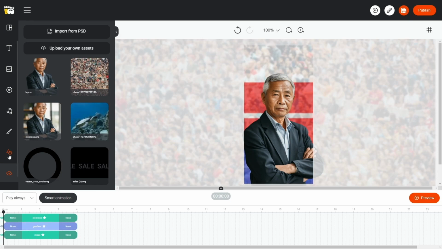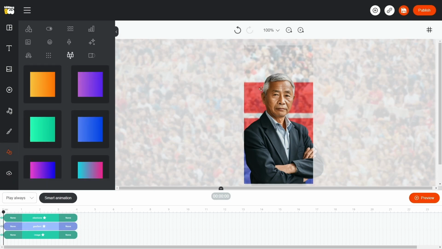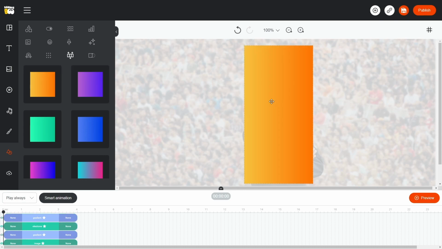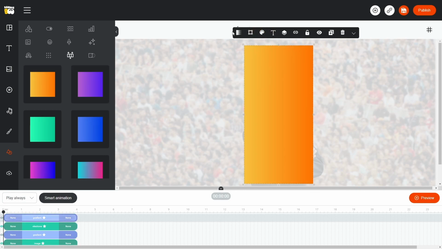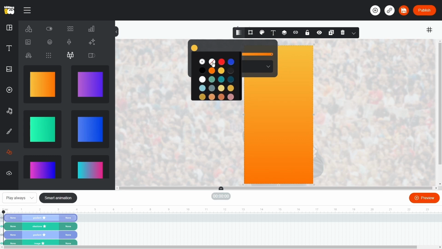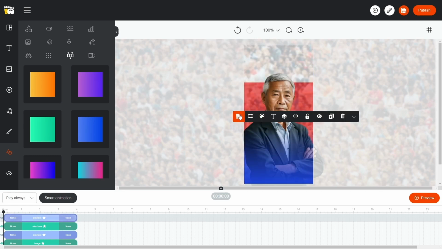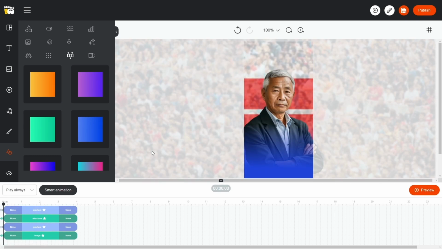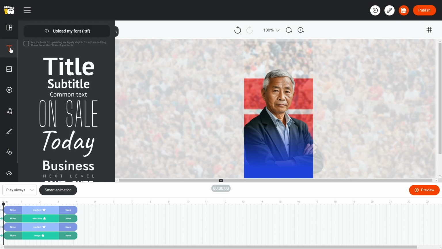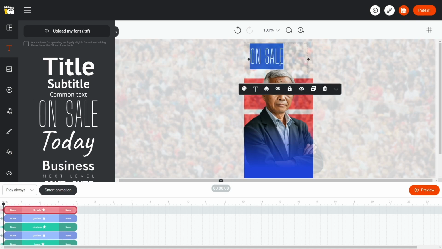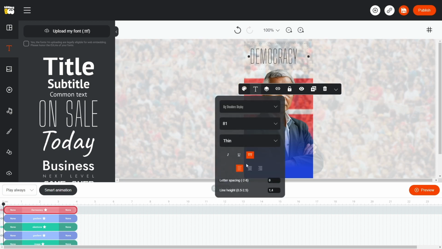Let's add a small darkening in blue with the help of a gradient. It will bring back a little overlapped color, and will also make further elements more visible. Great! Now let's add the text. Go to the text menu and select the preferred font. We also adjust the color, thickness, and size of the font.